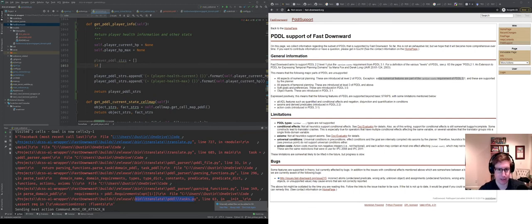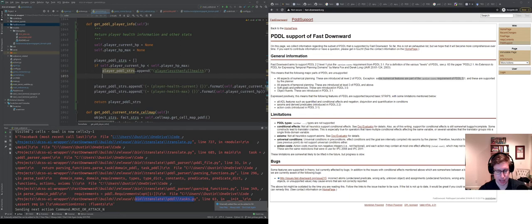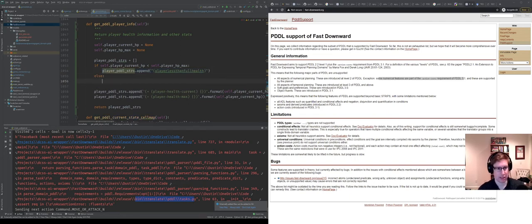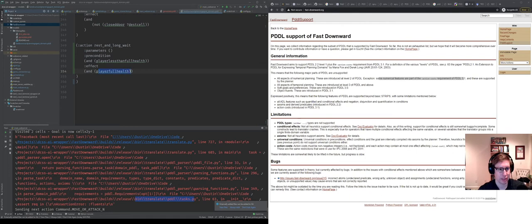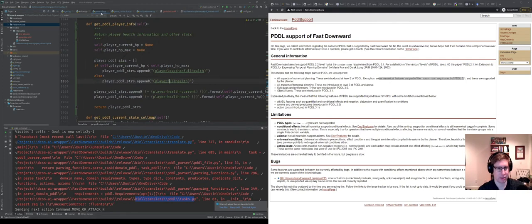So we're going to say if self.player current HP is less than self.player HP max, we're going to give it this fact, player less than full health. Otherwise, we're going to give it player full health. Let's double check it's the right player full health, and that's the same one we used here. Yep, okay. So player full health, and that's what we're going to do.